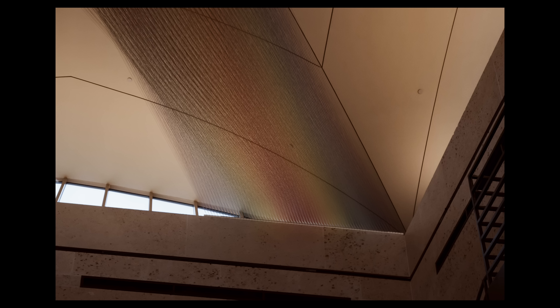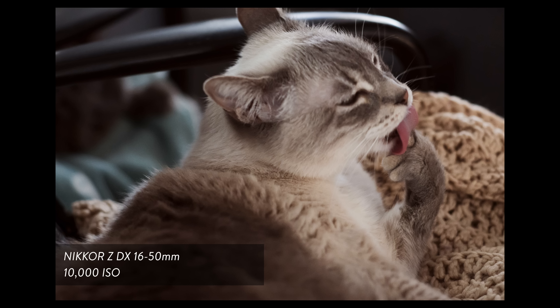The vibration reduction is excellent on the lenses, and you're going to need it because the camera does not have in-body image stabilization — you get digital stabilization for video, which I'm not a big fan of. I'm also really impressed with the X-Speed 6 image processor — it shines on an APS-C camera. Every time Nikon does a new version of the X-Speed processor, it's reprogrammed to handle efficiency in high ISO performance. The pairing with a 20 megapixel backside illuminated sensor gives you a little more breathing room, handling really well with low noise at high ISO settings. It's funny to remember when 3200 ISO was a big feat — and now getting much higher ISO settings on a DX sensor is pretty amazing.